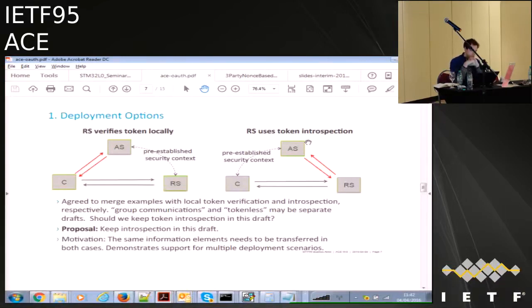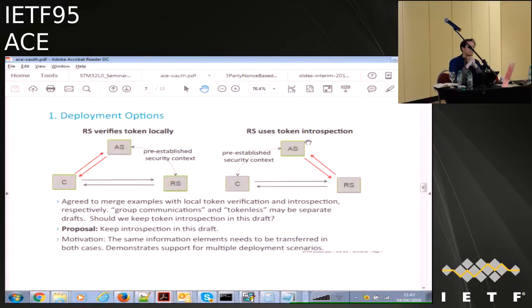I can tell you what was told to me. The reason why they want to do it is twofold. The first thing is the communication. If you use token introspection, instead of a self-contained token, you can use a reference, which keeps the over-the-air communication very small. And the RS then uses a back channel, a separate channel. For example, in enterprise door lock scenarios, the door lock on the front side uses some radio interface, but on the back side it's connected using, for example, Ethernet. The second reason is to outsource the authorization decision to the authorization server. So the RS implementation can be kept very simple, and the AS always has real-time information about what's going on.